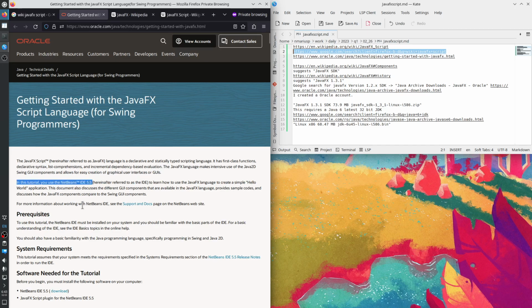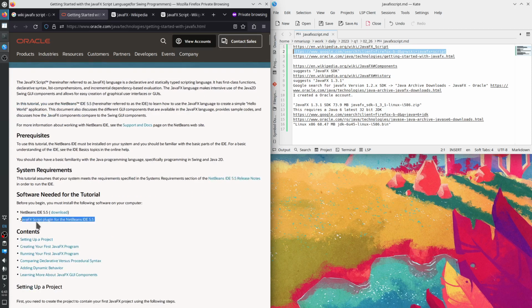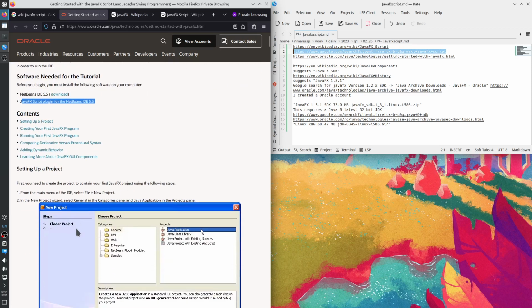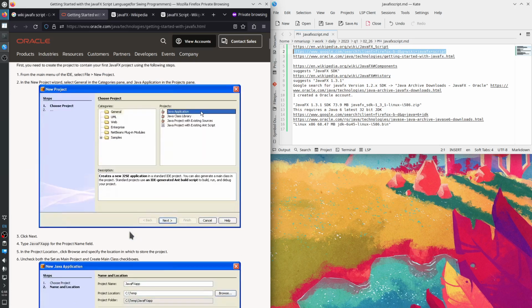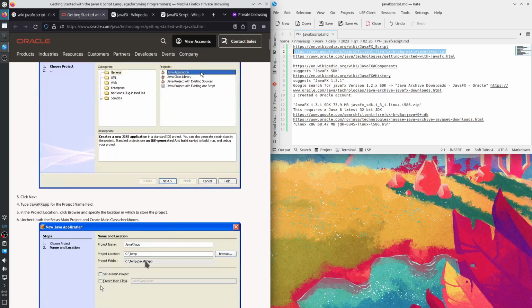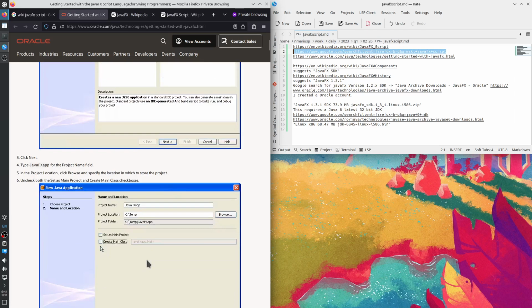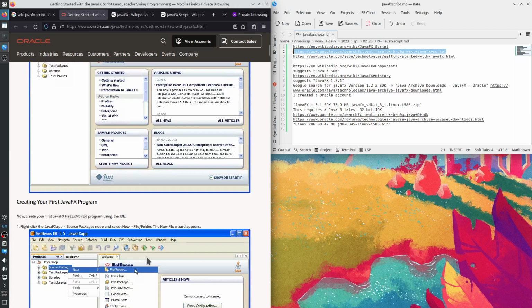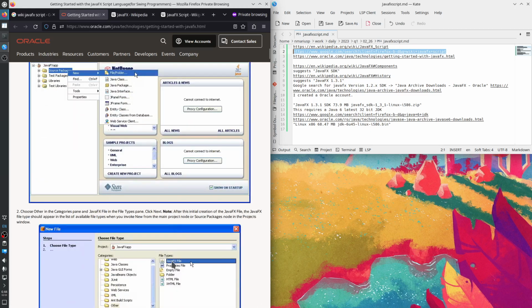And that it has a JavaFX Script plugin for NetBeans IDE 5.5, which then adds various features to the NetBeans IDE, such as a new project wizard for JavaFX apps. Okay, it has a new file of type JavaFX file.